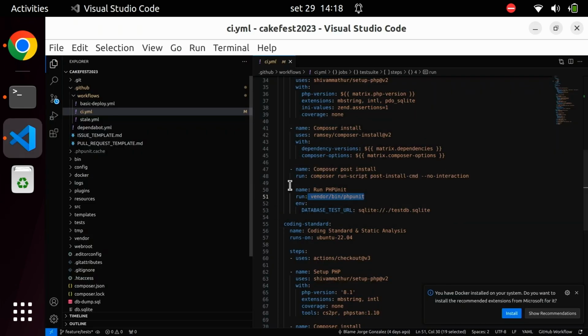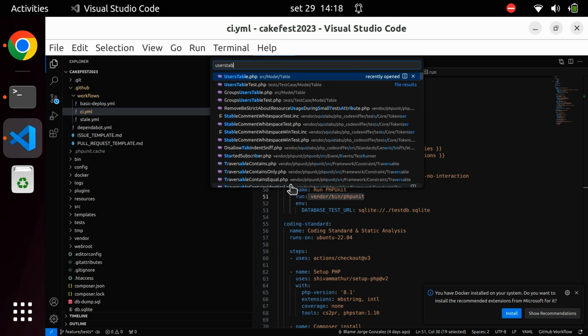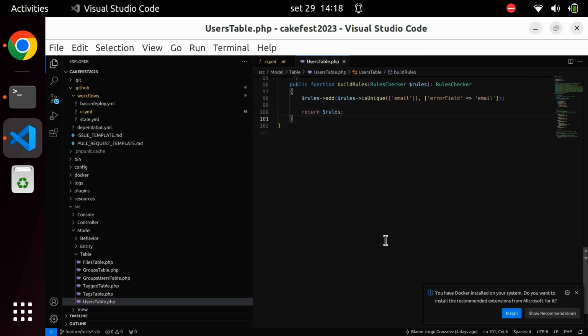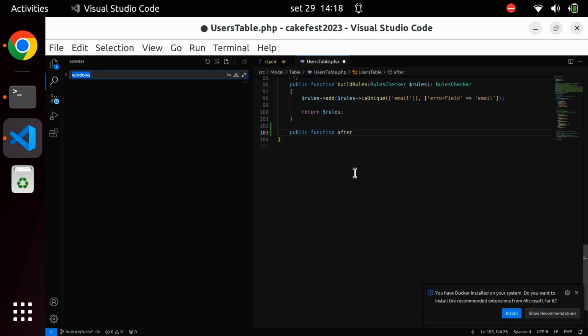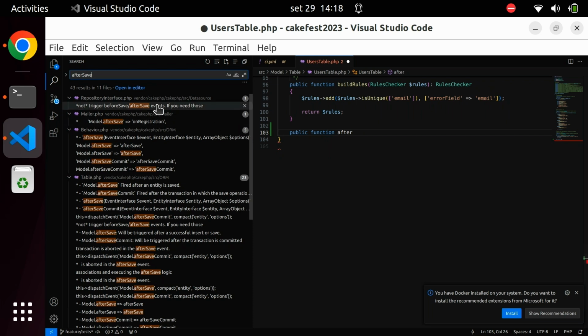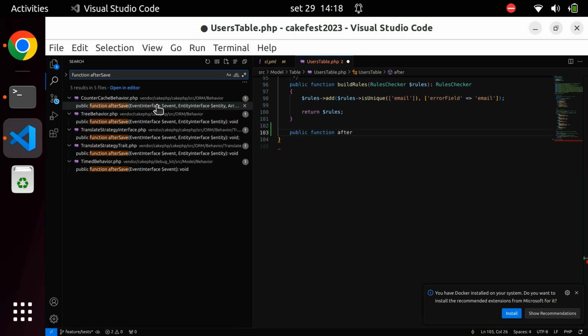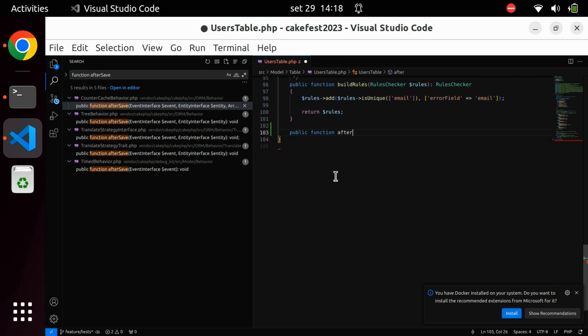Also, like Kevin told me, talking about the PHP Code Sniffer, I can do something like that on the repository. Okay, let me check after saving. Let me get that and put it here.